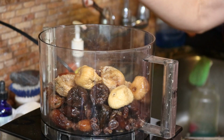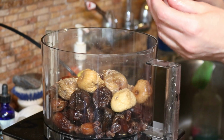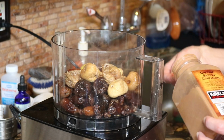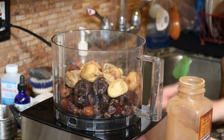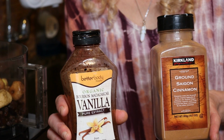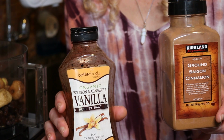So I love a lot of ginger in here, so I'm adding 1 teaspoon of ginger powder, plus I'm adding fresh ginger. I like to add about half a chunk of ginger, and then I'm going to add about 1 tablespoon of cinnamon, and we're going to do 1 teaspoon of vanilla. Again, that was 1 tablespoon of cinnamon and 1 teaspoon of vanilla extract.